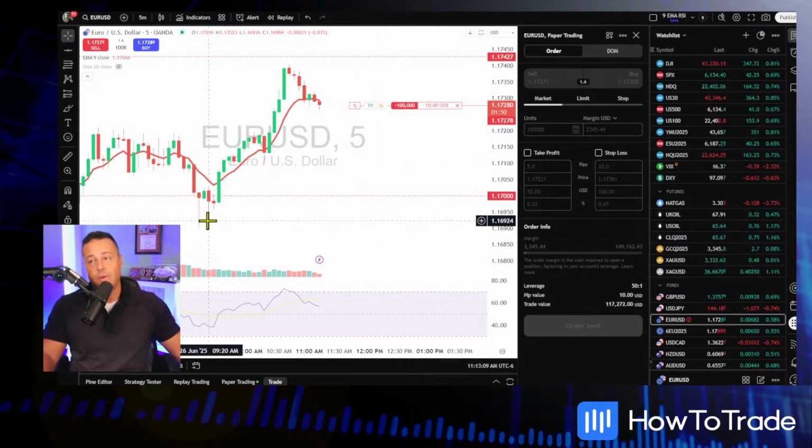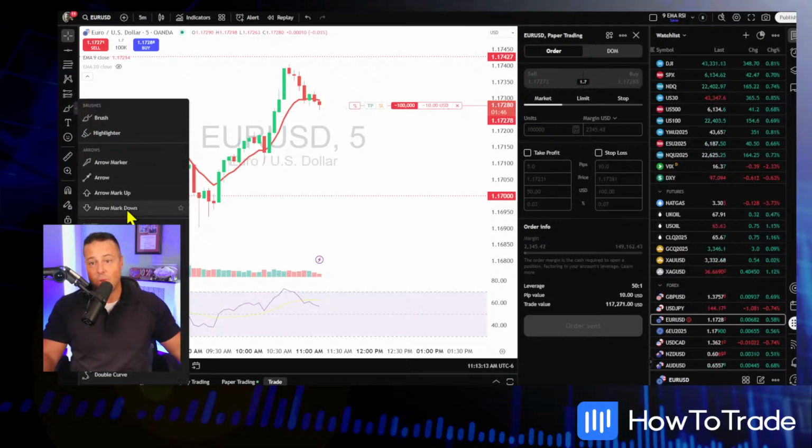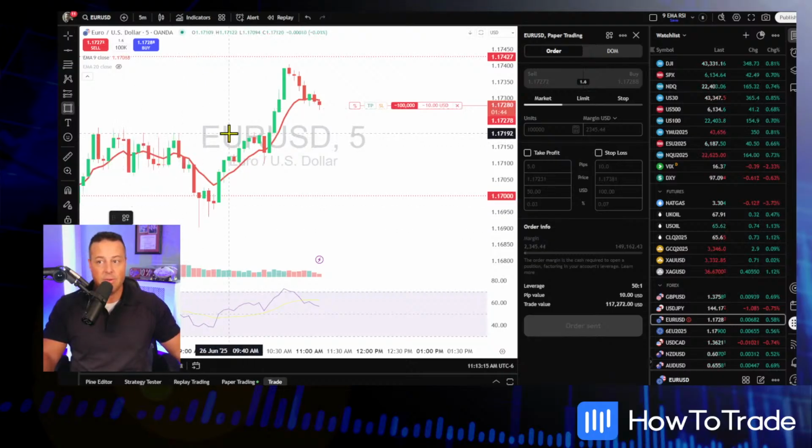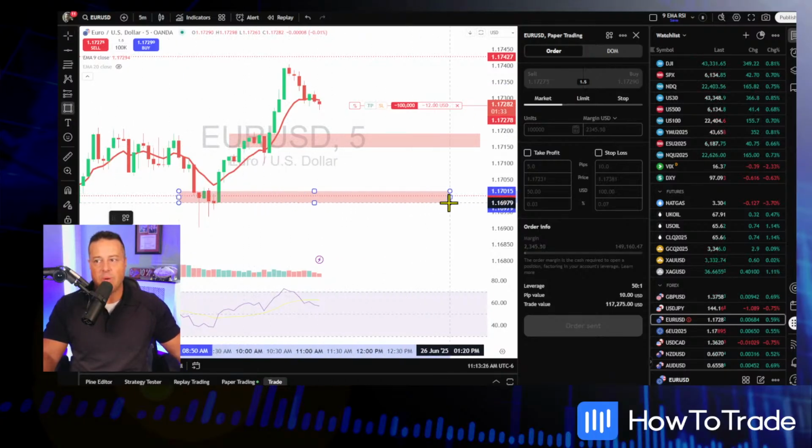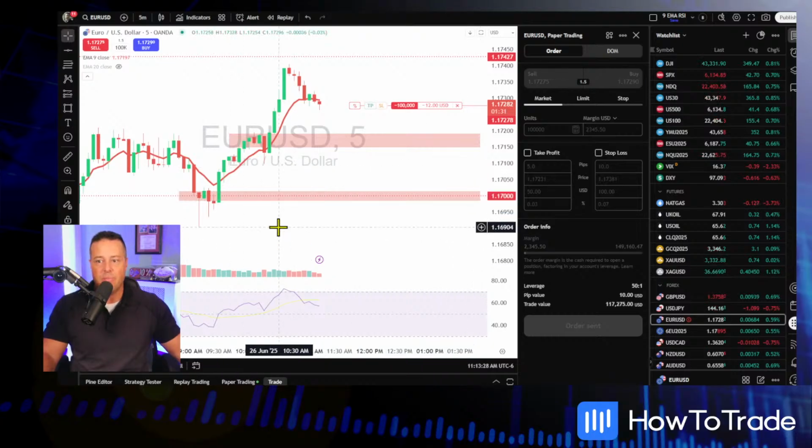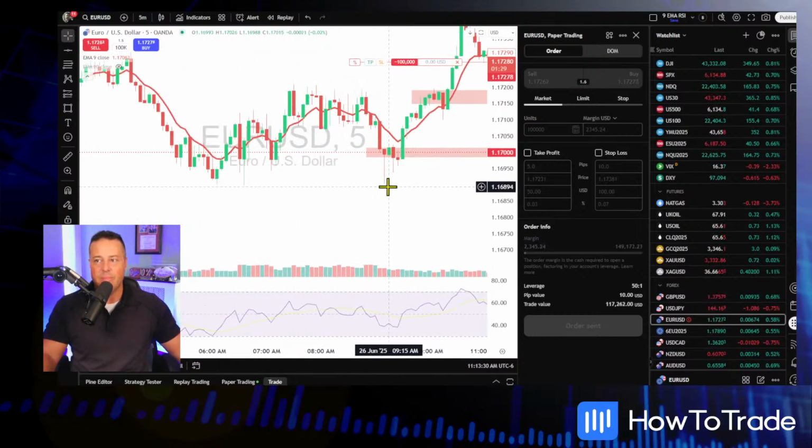All right, there's another way to do it. Market structure. I tend to like market structure a little bit better. And that's when you're just targeting order blocks. You'd say, okay, there's an order block right here, a little bit of action right around 117.15-ish. Okay, that's not bad. Or we could be looking at the bottom of this bullish market structure that began back here really during the mid-session, about 9 a.m. my time, so about 11 a.m. Eastern. You could be doing that. You'd be searching for that.